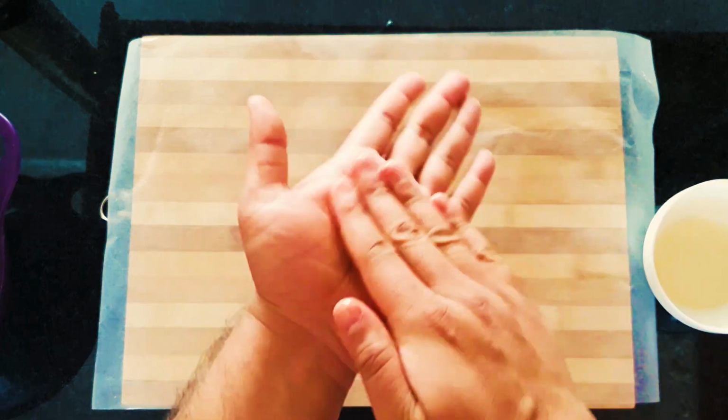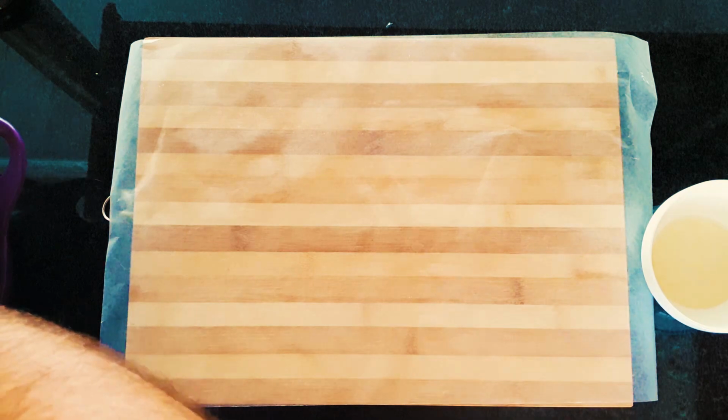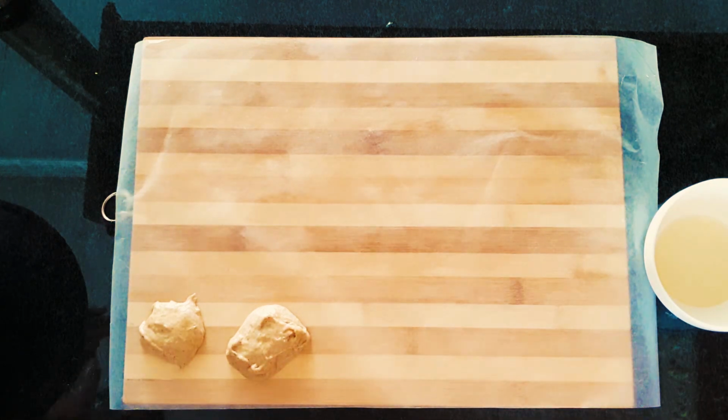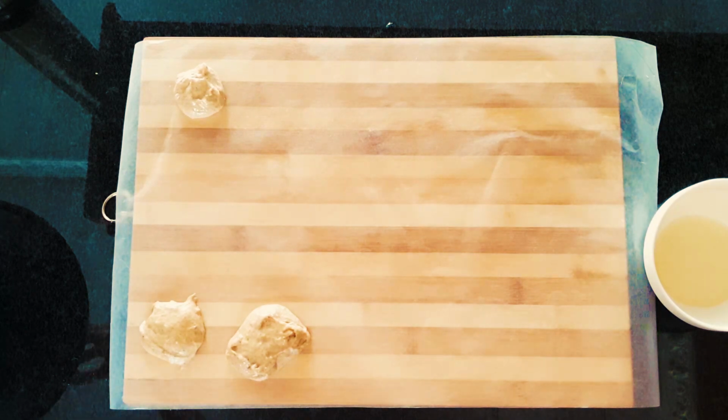So oil your hands so the dough doesn't stick to it. And start dividing them into small bolas. I tried out 2, didn't get it right. So I called my magician's assistant to take care of the rest.